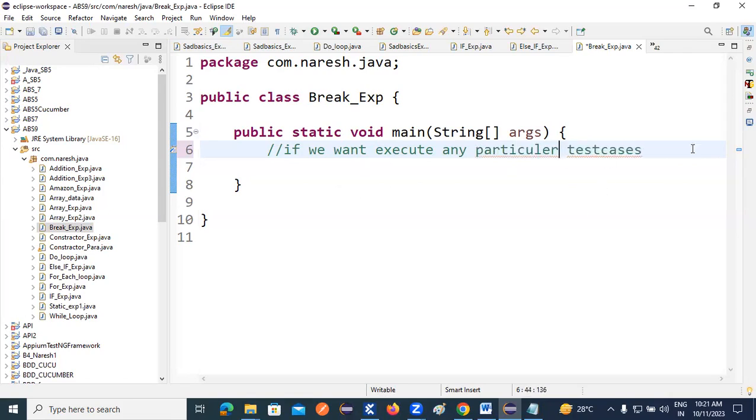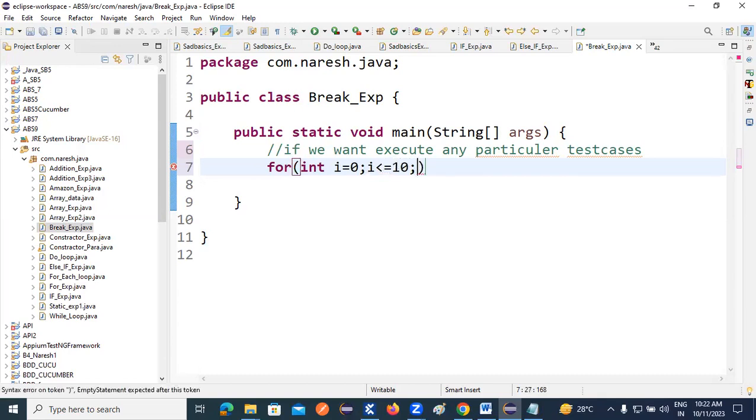If you want to execute any particular test cases, we need to use for, and inside the for, int i equal to 0 and i less than or equal to 10 and i plus plus.